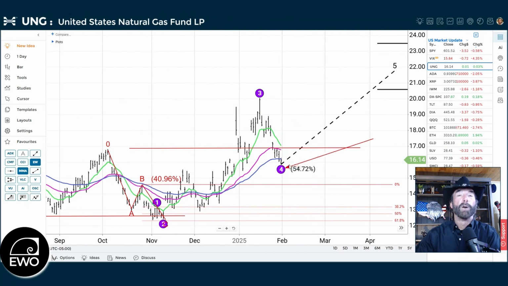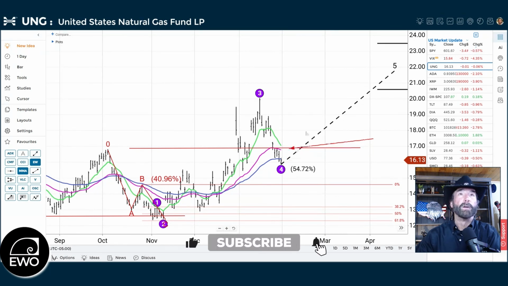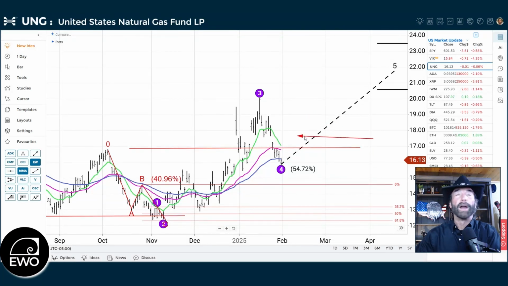And we're at a 4 here that's been labeled right at the 50% correction level, also right at the 50-day moving average. If we're going to get a bounce out of natural gas, and I have no idea what natural gas is going to do because it had a golden opportunity with the cold front that came down. It snowed in Florida. It snowed in New Orleans. Once in a lifetime events you would think would have put a big bid under natural gas. Didn't happen. So can we hold this wave 4 and hold the 50-day moving average? That's what we're going to be looking at there.